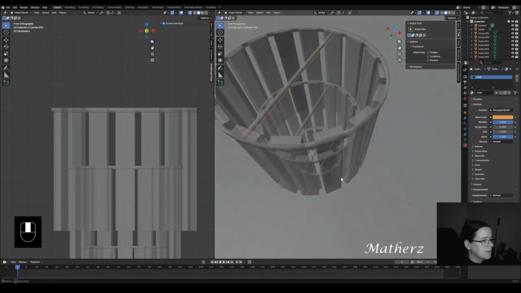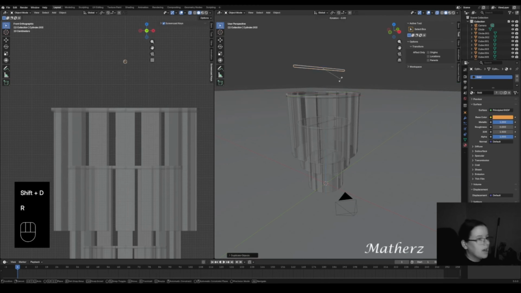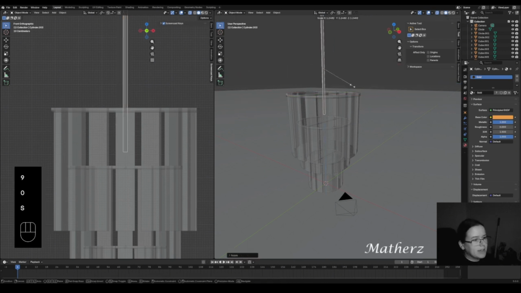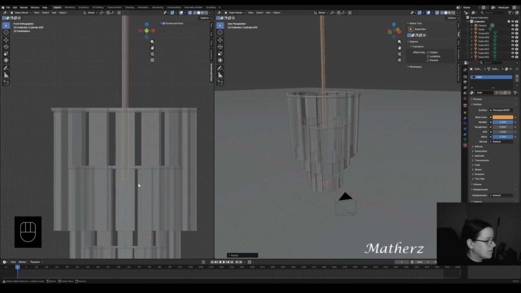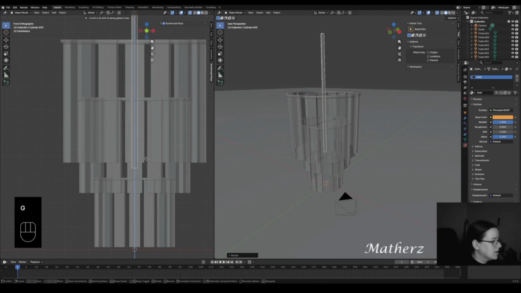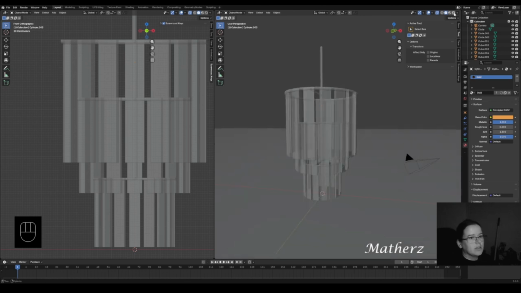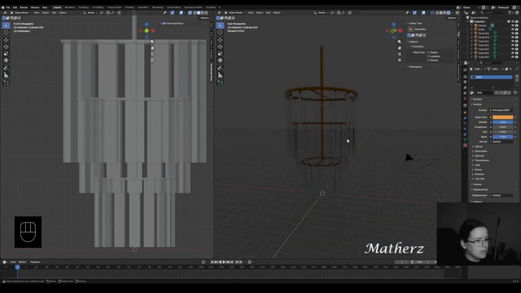So we'll take this bar at the top right here, and we'll go with Shift D, bring this up, alpha rotate, we'll go 90, S for scale, bring it out just a little bit, and you want to go ahead and make sure that this bar comes all the way down to the bottom right here. So let's go G, bring this down, and we'll place that just as is. So you should have something like this once you're all said and done.